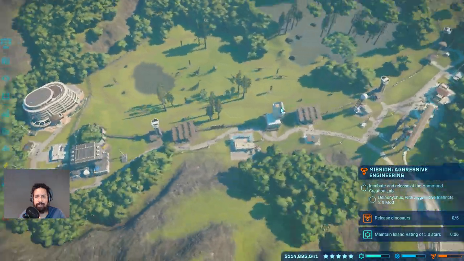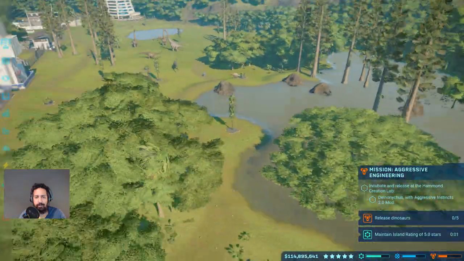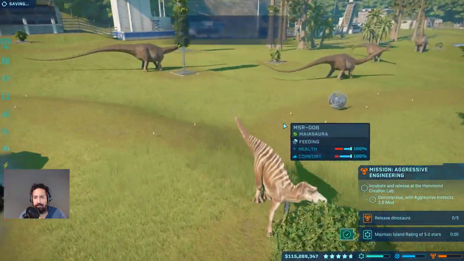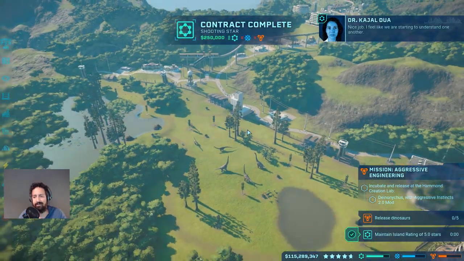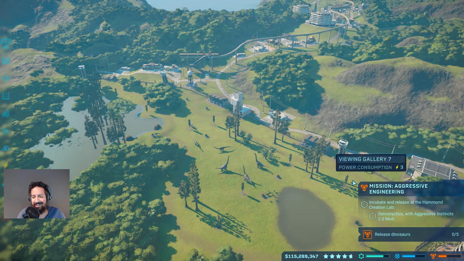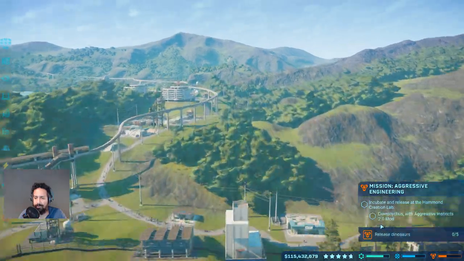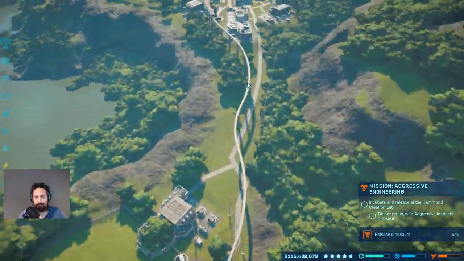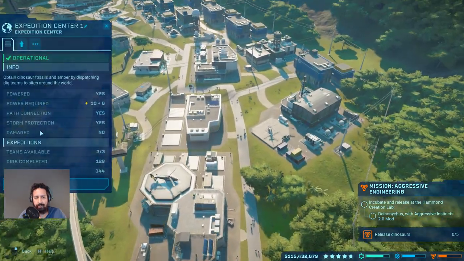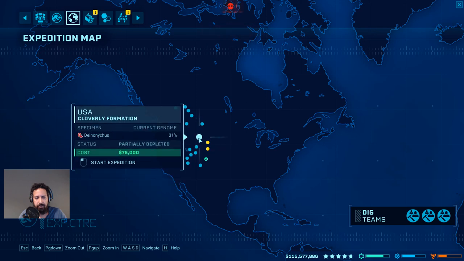That should add quite a significant amount of viewing to the park. Nice job. Yes, I feel like there we go. Starting to understand. Five stars. Excellent. All right, now we need to release five. We have to first do the Deinonychus fossil. Let's go back to the expedition map. Dead dinosaur. Yeah, sure. Diplodocus, no. Deinonychus, that one.